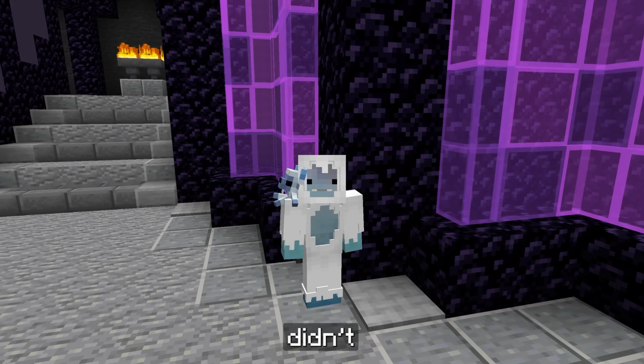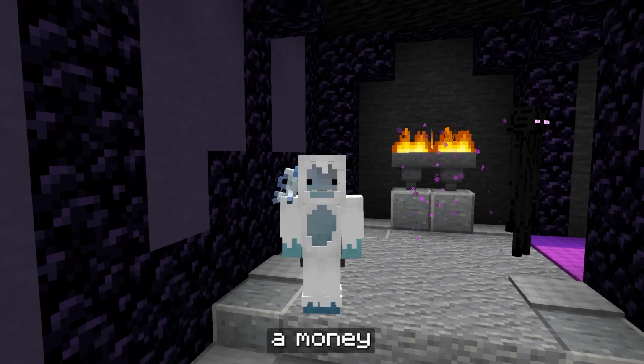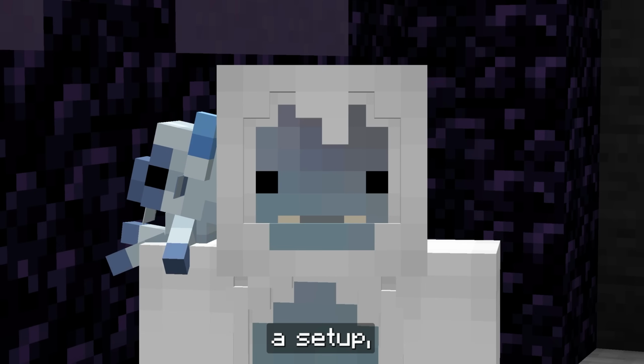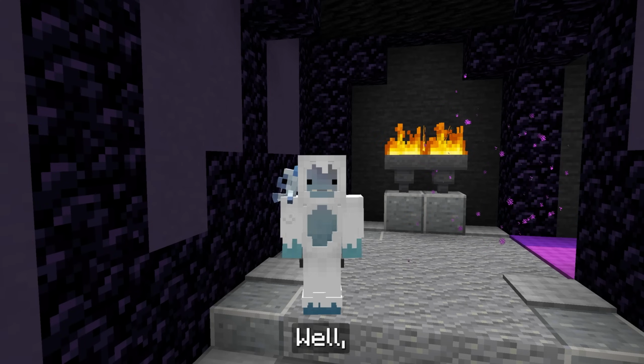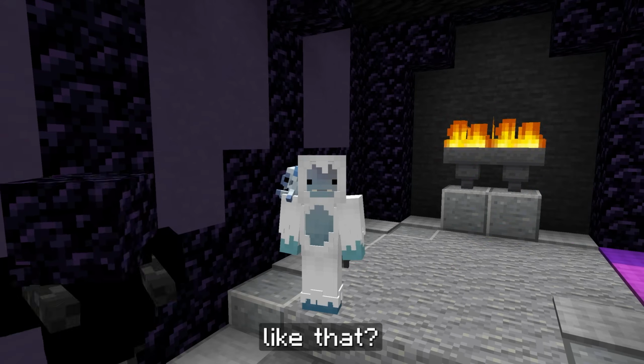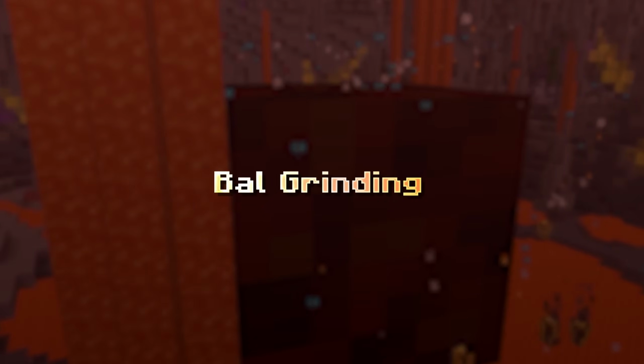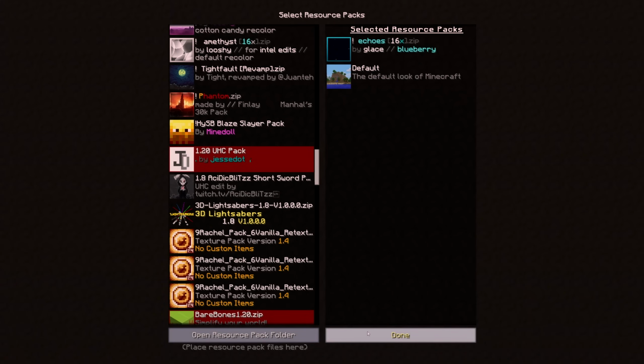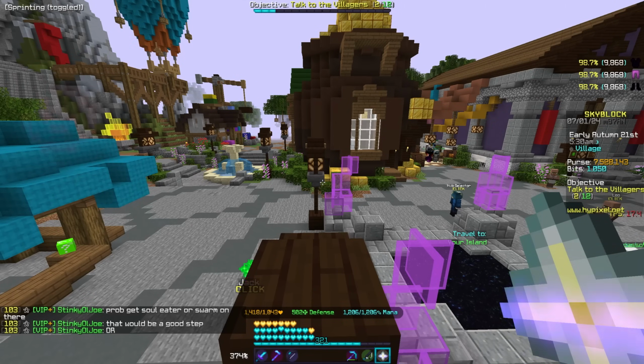But I also didn't really want to do the rift for 1,000,000,000 coins because of how boring it was. If only there was a money-making method that was early game friendly, didn't need that much of a setup, and made a ton of money. Well, what if I told you I found something like that? That money-making method is bow grinding, capable of making over 25 million coins an hour even at my stage of the game. So I'm gonna let past me explain how I got here.